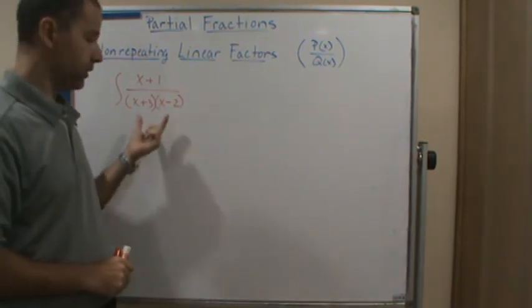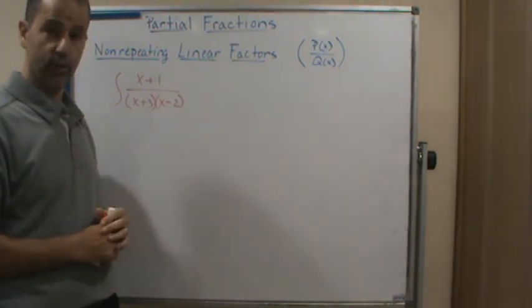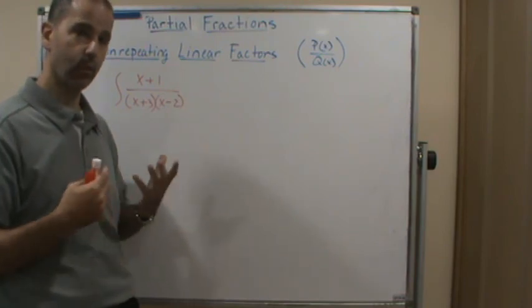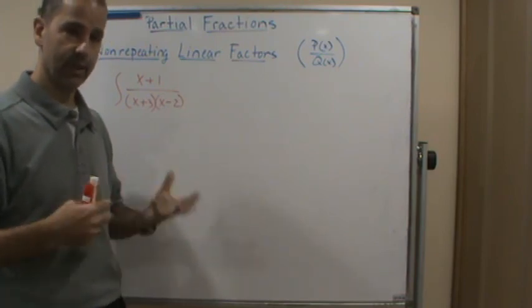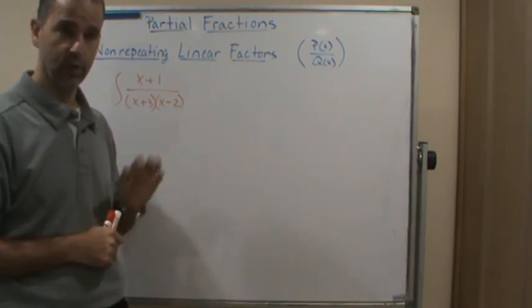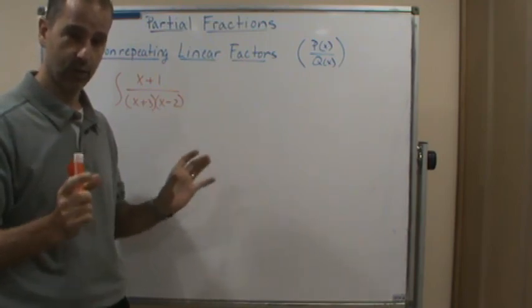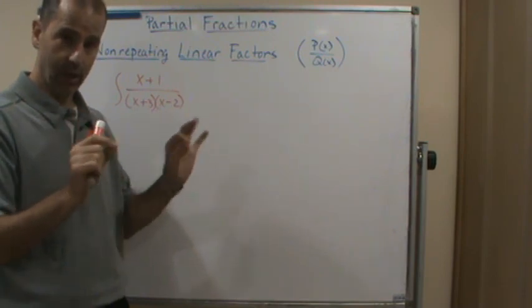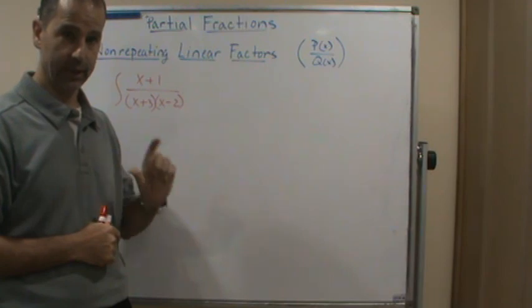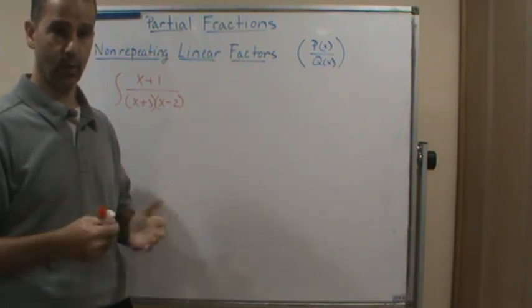And again, use partial fractions decomposition, whether you use the equation method and solve for a and b algebraically, or whether you use the strategic substitution method. You should get the same answer. Just make sure you set it up correctly, set up the equation correctly, set up the partial fractions correctly with the constants, and you should get the correct answers. But again, always make sure that you set it up correctly.